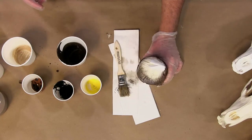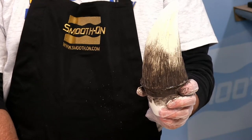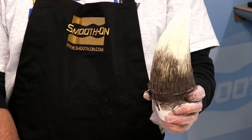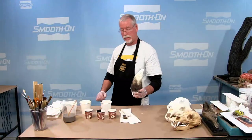So now I let that dry. I was happy with how that was looking. So like I said, I could have sped up the drying time with the heat gun or a hair dryer. And after that dried, I did a clear coat of the Krylon matte.